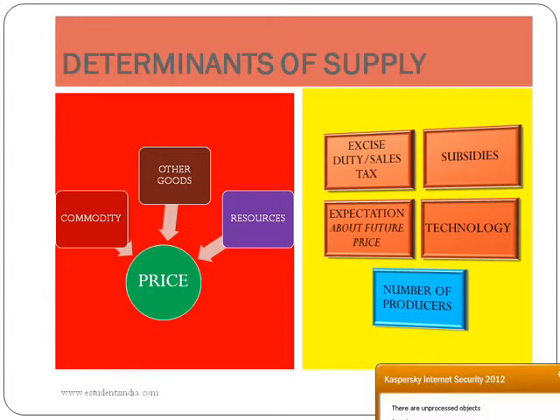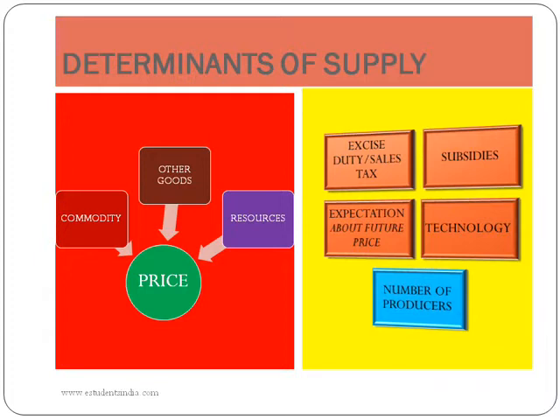Number of producers. If the number of producers producing a product increases, the market supply of the product will increase. The supply curve shifts rightward. If the number of producers decreases, the supply curve shifts left. If the firms in an industry are making large profits, new firms enter that industry. If the firms make losses, some of them may leave the industry. Sellers' expectation about future prices. If they expect a price rise, they would reduce supply of a product.